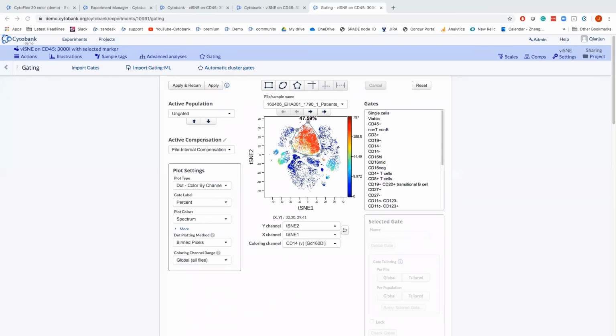So theta is a value related to the viSNE algorithm, the original viSNE algorithm, and the Barnes-Hut implementation. Most viSNE algorithms out there use the Barnes-Hut implementation.